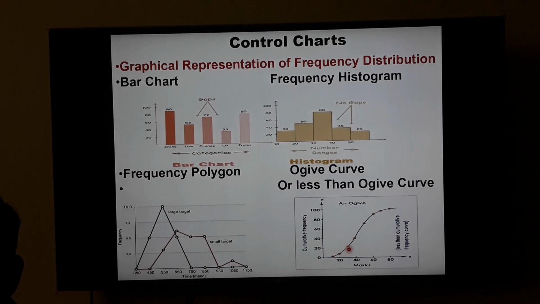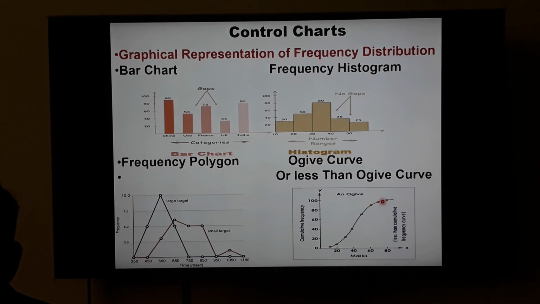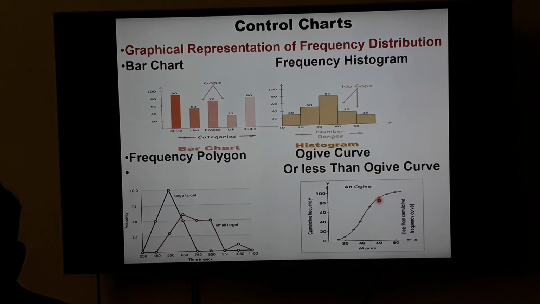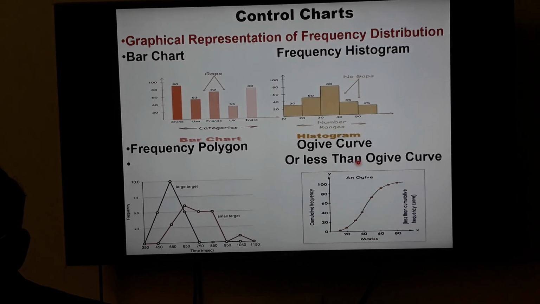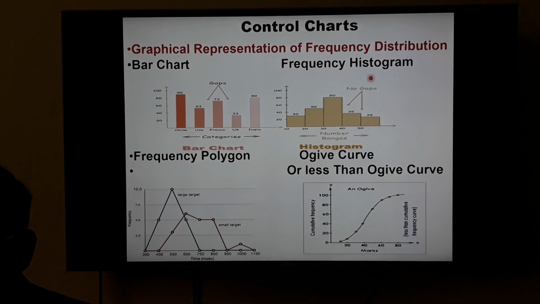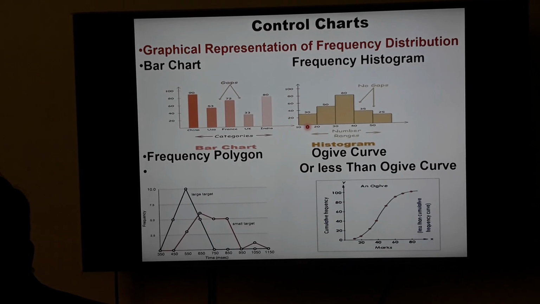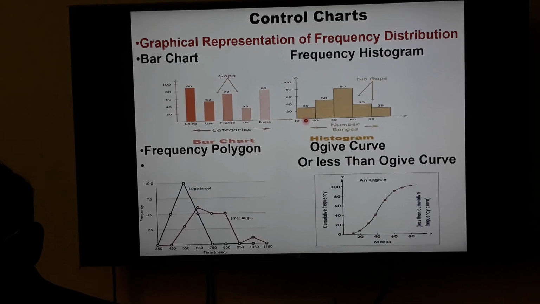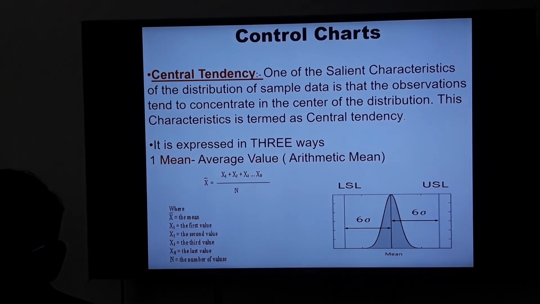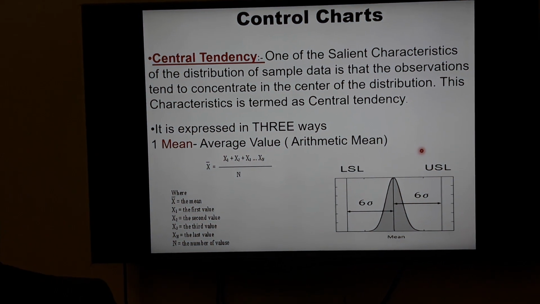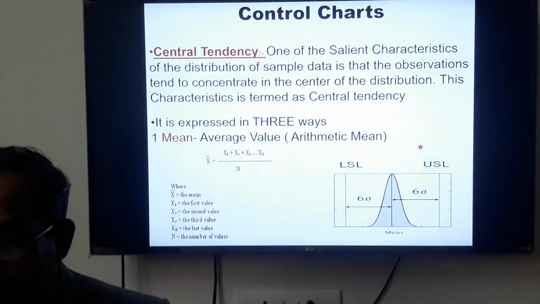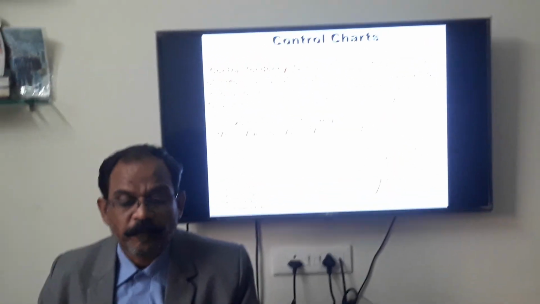So this curve also shows how the marks and the frequency are varying. It has a typical S-type shape. That's why it is called the Ogive curve. So these are the representations of the data. I will not go into detail on this, because you have already learned this. You know how to calculate the frequency histogram and bar chart. I am going to explain later the other charts which are very important for our diploma purpose.